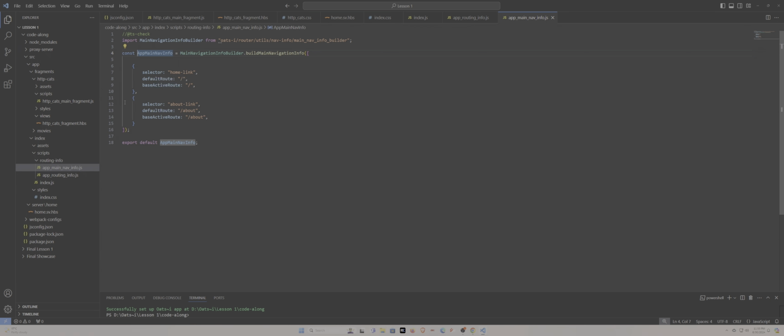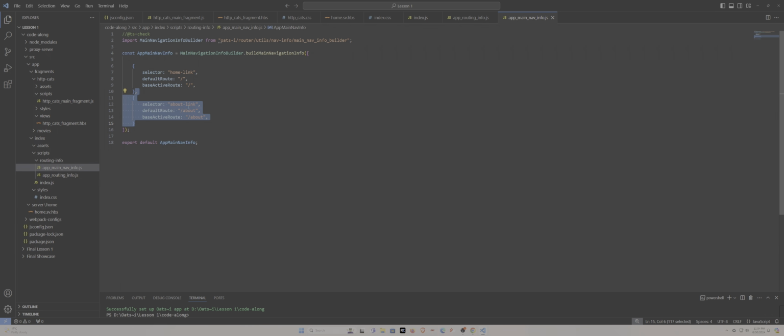Now, what this gives OTC is navigation information that will allow it to automatically wire your navigation links or buttons within the app for two purposes. Number one, handle for you the boilerplate that sets up the click event listeners and actual routing or navigation for your app. And number two, to automatically tell you which navigation link or button is active.